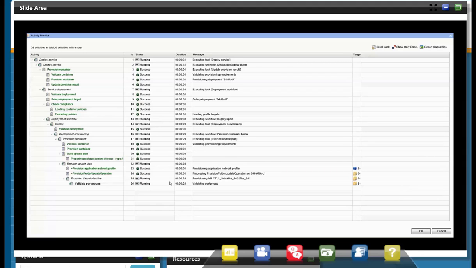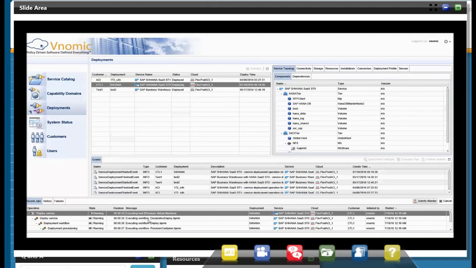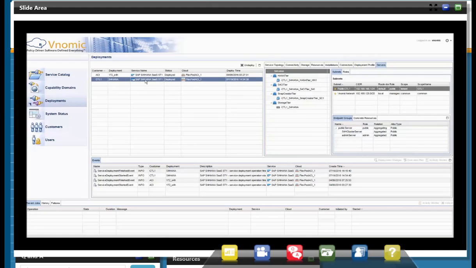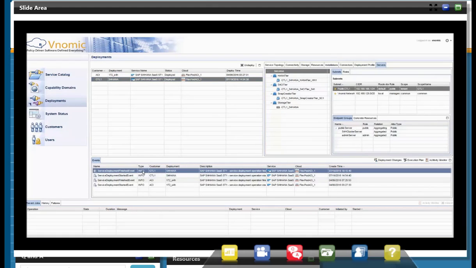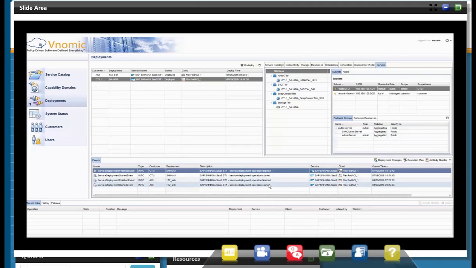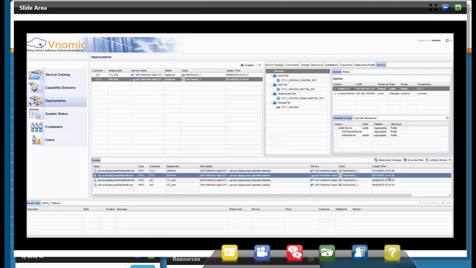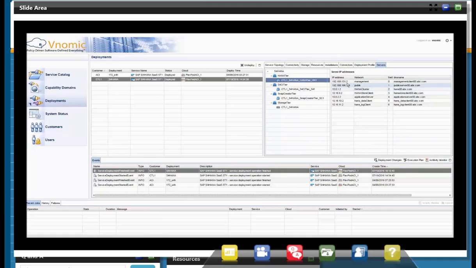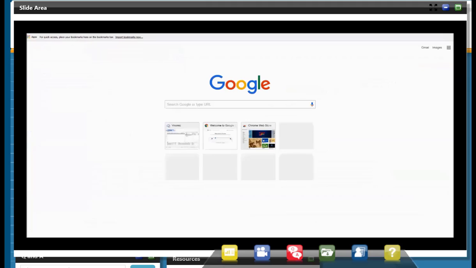As soon as it is finished, you can come back to the screen and check how my deployment was done, how much time it took, and you can start logging into S4HANA application right away. I mean, everything, all the application and database there is done. So if you see right now, I came back and I checked that my deployment was done. I checked the starting time and finishing time. Everything looks healthy, and it was successfully deployed. On the right-hand side, you can see on the top what is my IP for HANA, what is my IP for the application layer, which can be used to log into the system.